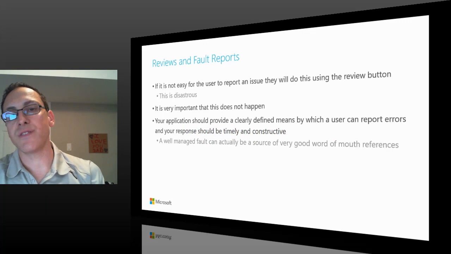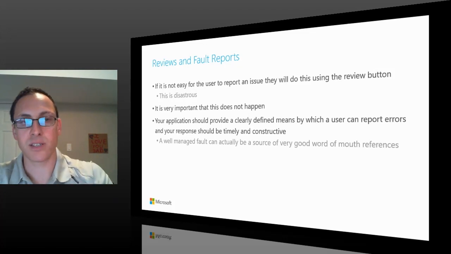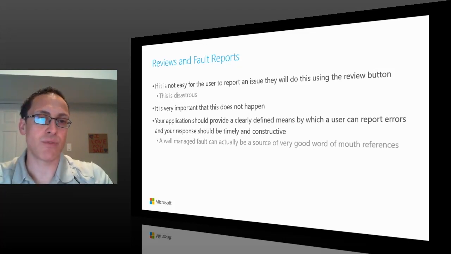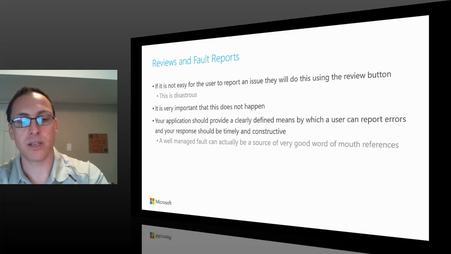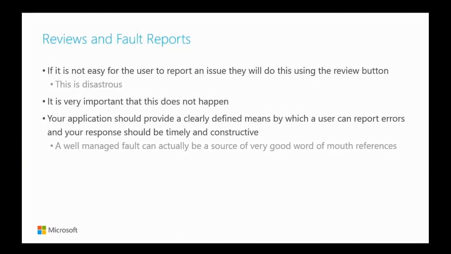If it's not easy for a user to report the issue, they'll use the review button, and as the slide says, this is disastrous. Once it's a bad review in the store, it's a negative image beside your app. It's one less person that's going to download your app because they see a negative review or because it gets fewer stars.